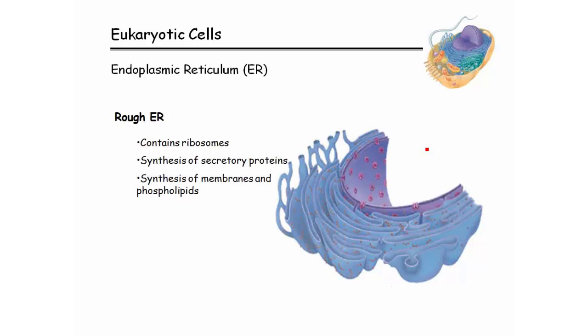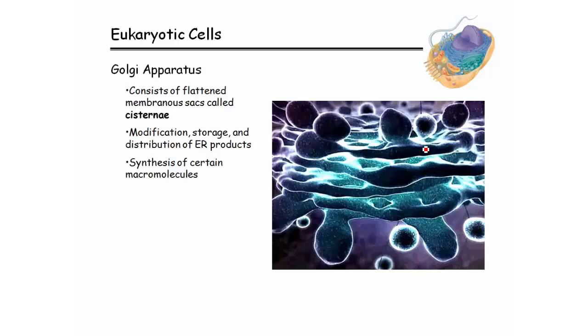Now, right next to the ER, we're going to find another structure which is called the Golgi apparatus. The Golgi apparatus, like the ER, is going to be composed of a lot of membranes, and it will be flattened, so we'll have flattened sacs or flattened compartments, and it is going to specialize in further processing anything that the ER does. So the ER is making a lot of things. We said that we're going to be making phospholipids, triglycerides, metabolizing carbohydrates, making secretory proteins.